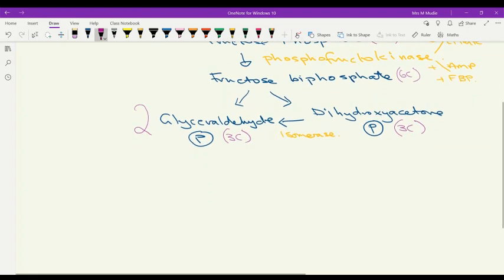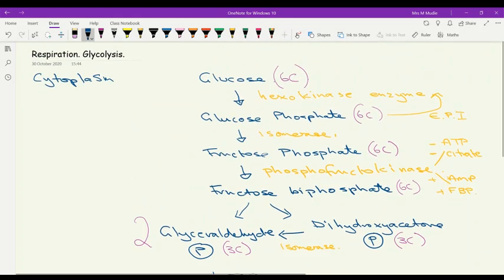And I'm hoping that as I move this screen up that it gets captured on the video. So let's have a look at what happens to glyceraldehyde phosphate. Well, we need some inorganic phosphate coming in here. So it's not coming from ATP. Oh, and I've forgotten that. Okay, so the phosphate here to add onto the glucose comes from ATP, which is daft because we're supposed to be using respiration to make ATP, but actually we're using some up. And again here to phosphorylate your fructose phosphate, we need some ATP. So we've already used 2 ATP.